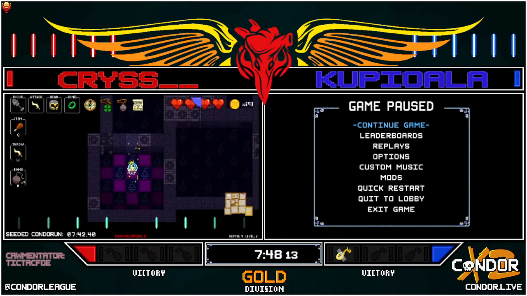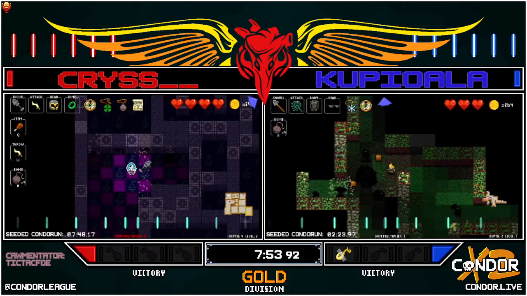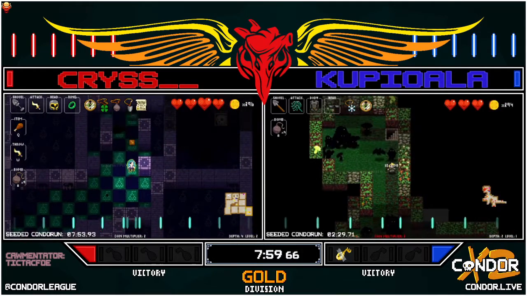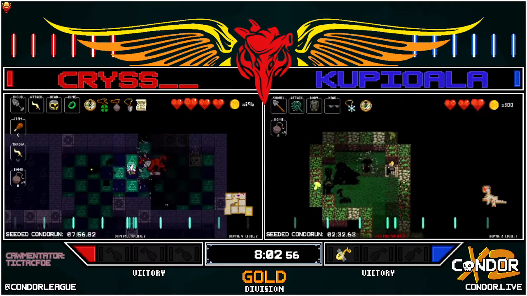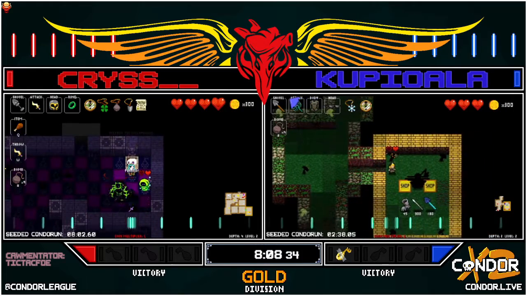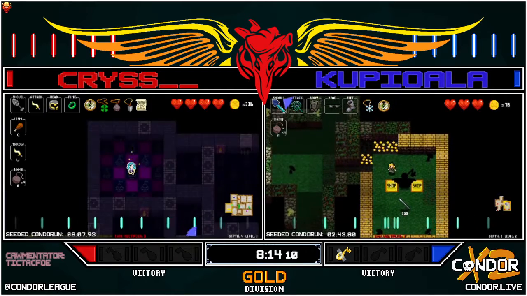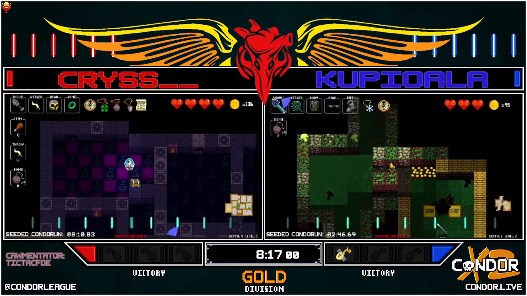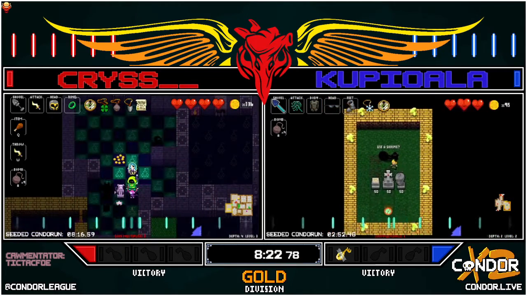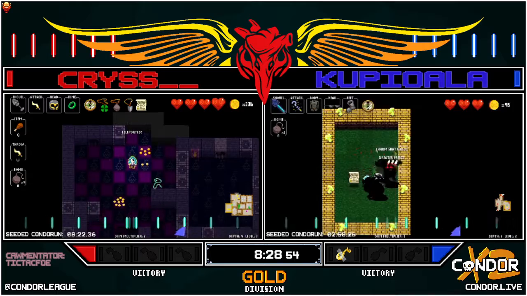Nice kill on the orc there. Kupioala pausing again to explain into Discord that they needed to sneeze. Thanks for that clarification. You gotta sneeze to the beat and keep going. Alright, Cryss in the 4-3. Yeah, Big Dig allows Cryss to open crates and gargoyles as well, which is pretty nice. Good idea backing off of that warlock monkey combo.